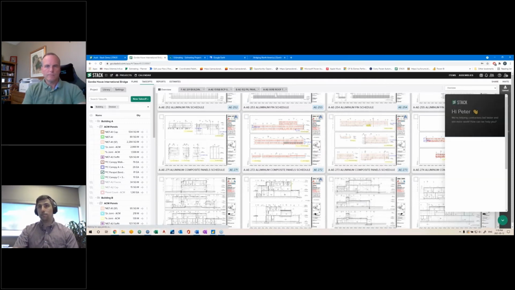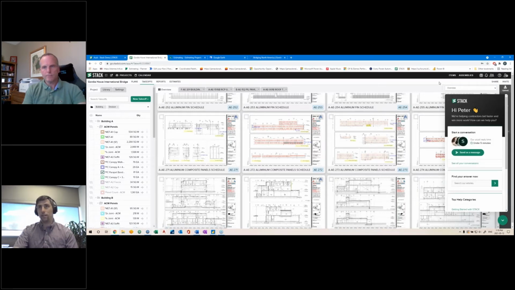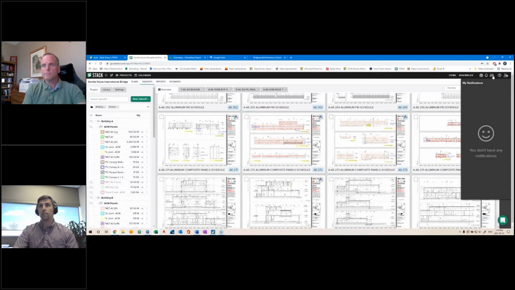Whereas we're already seeing, we show Stack to a new employee, within 2 weeks they're asking questions, but being able to hit this little send a message, if you're lost, or going to the help thing up top here to search for something, it's so easy. So the onboarding, again, we're seeing probably about a month. We're going to save a month per employee in terms of onboarding.